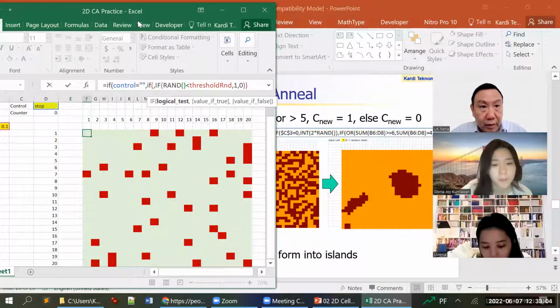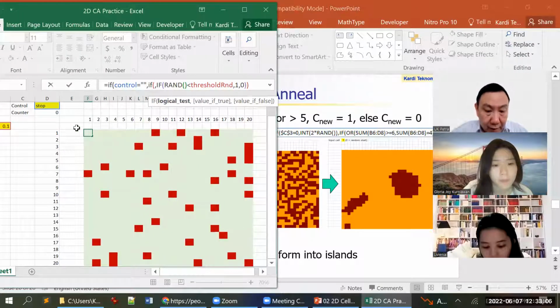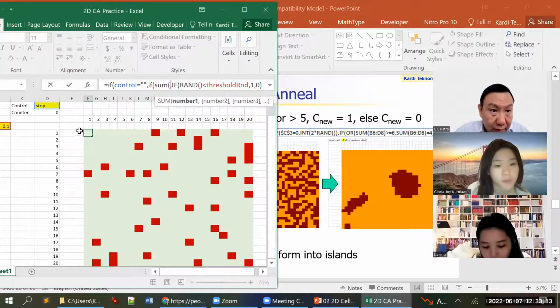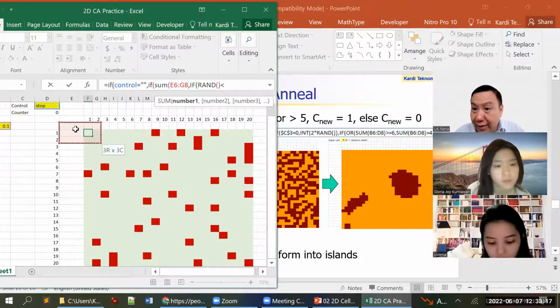If the sum of these 9 cells, with my neighbors, right?